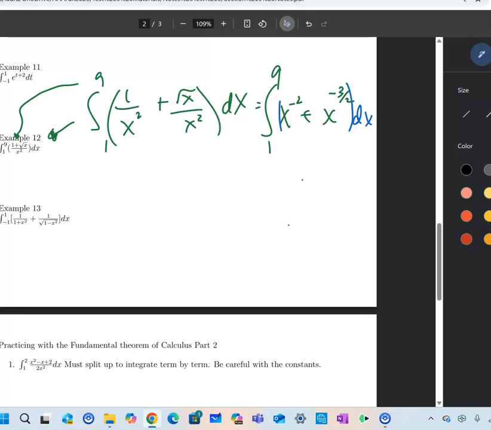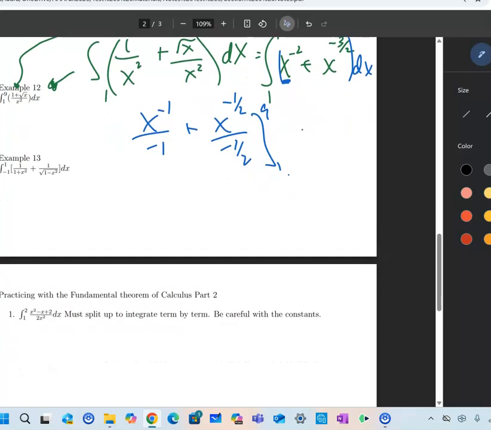antiderivative. Okay, so taking the antiderivative of x to the negative 2 would be x to the negative 1 over negative 1 plus, add 1 to the exponent, x to the negative 1/2 over negative 1/2, just going slow. So let's fix this, right? Negative exponents are not pleasant to go plug numbers into. So this is the same thing as saying negative 1 over x, and this would flip up to be a minus 2, 1 over root x.